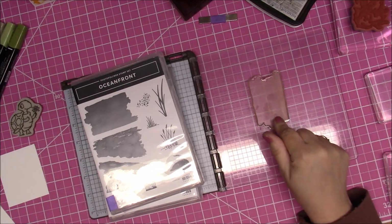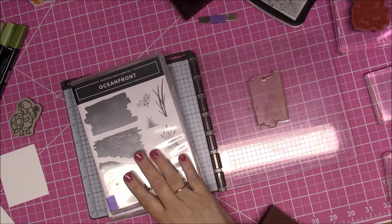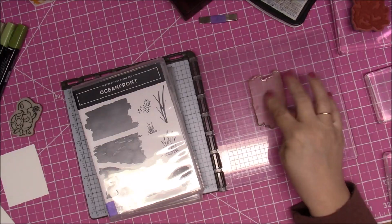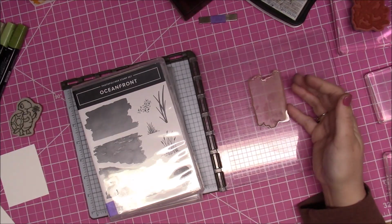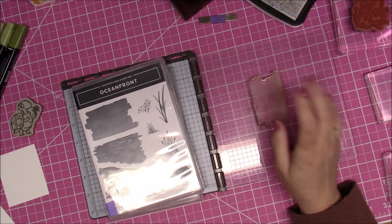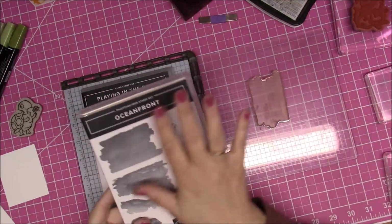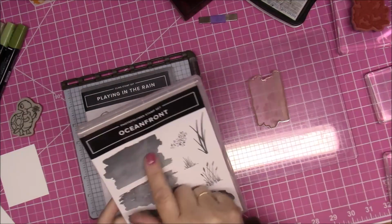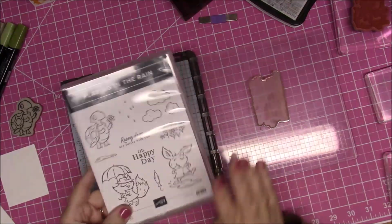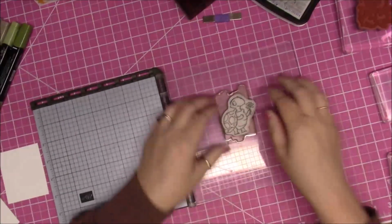You do not have to have this stamp set. Any background stamp that you can flip over and use the back of it that is see-through, photopolymer, clear, whatever you need for this card. But I'm using the oceanfront one, and I'm using this one up here, if you have it. Okay, and then of course we need our Rainy Day stamp set.